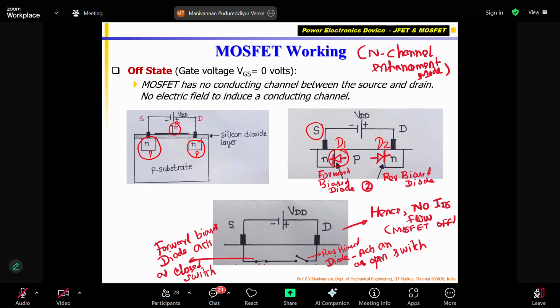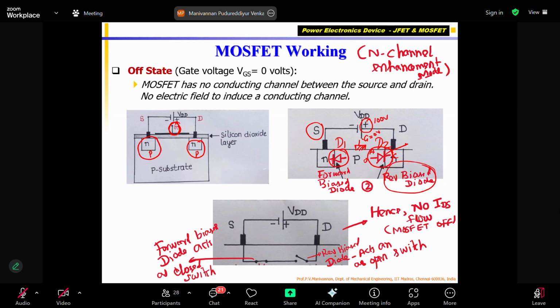Right now you are not given any voltage, but you are given voltage between these two alone. There are two diodes. Correct? You are applying a positive voltage to the cathode of diode D2. This is the cathode, this is the anode. The cathode of diode 2 is connected to positive voltage. Anode is connected to 0 because gate voltage given is 0. Here you have your gate, correct? And you have given 0 volts. Anode is connected to 0, and the cathode is plus, for example 100 volts. We know that this diode is reverse bias. Correct? That's why I said it is a reverse bias diode.